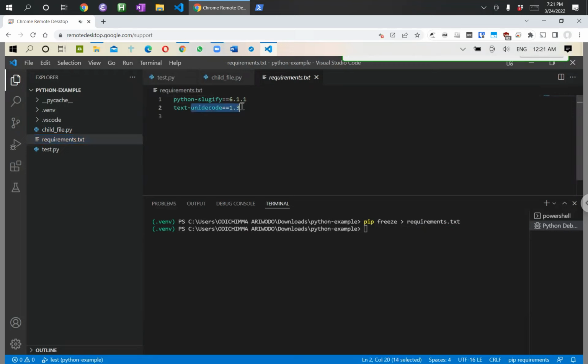And here's the thing that the Slugify package depends on, right? And it says version double equals these. So to run the application that we're building here, you need the python-slugify package and the text-unidecode package, right? Which is a dependency of this. But in the requirements file, this is how it will install them, okay? So what we just did makes sense, right? We took the packages that we had in our virtual environment and we ran a command with our package manager that said, hey, I want to figure out what packages I'm using right now, and I want to save those to a file. And then I can share that file with other people, okay?